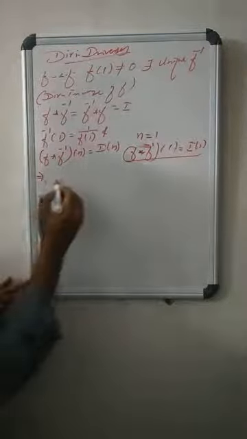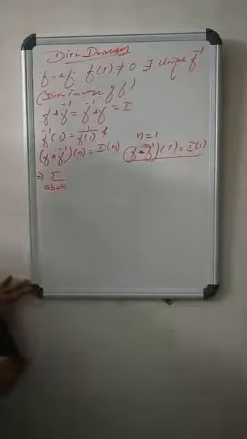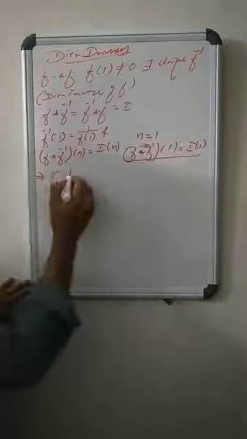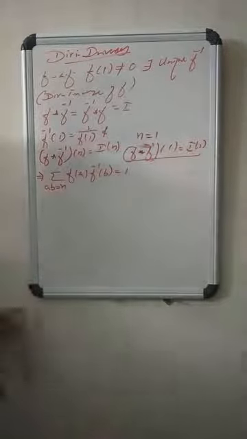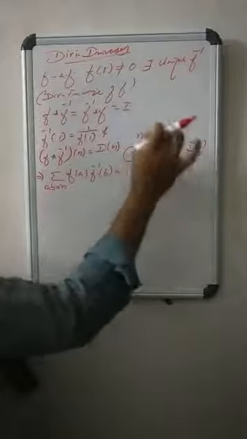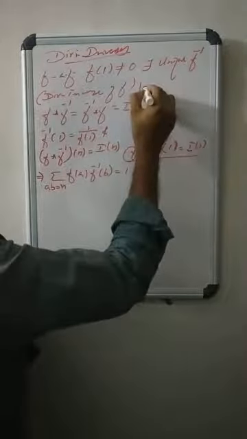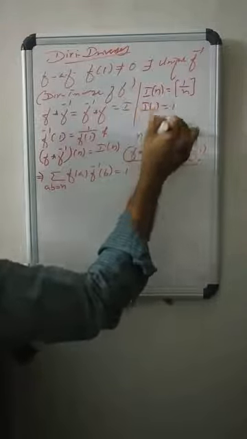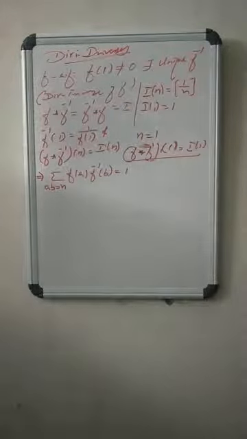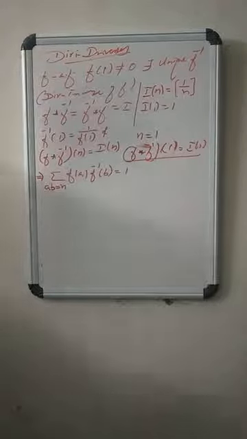What is f star f inverse of 1? F star f inverse means, by the Dirichlet product, the sum over AB equals n of f of A into f inverse of B. Coming to this equation, f star f inverse of 1 equals I of 1, by the definition of the identity function. What is I of n? It is the greatest integer of 1 by n, so I of 1 equals 1. So f star f inverse of 1 is defined as the sum over AB equals 1 of f of A times f inverse of B, which equals 1, by using the Dirichlet product.